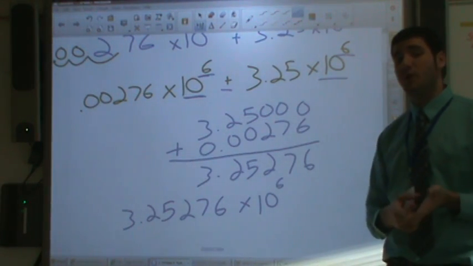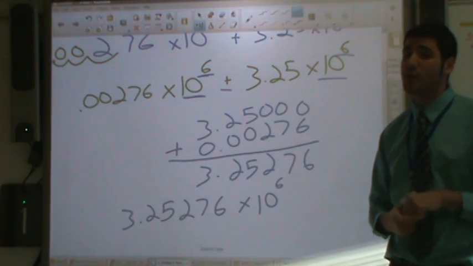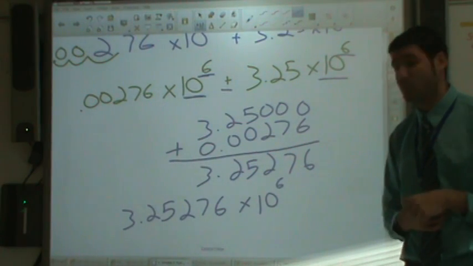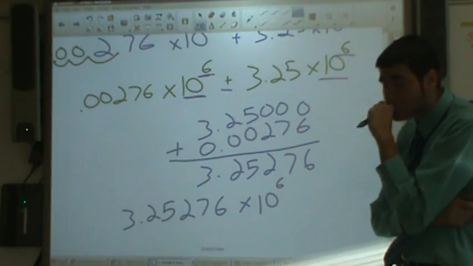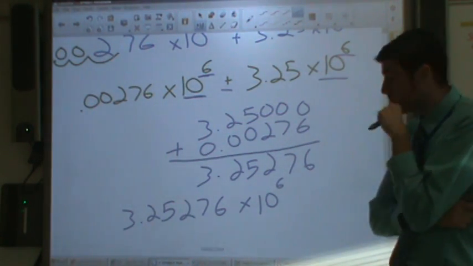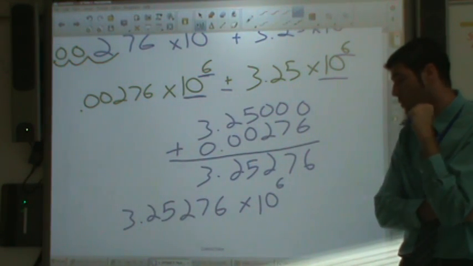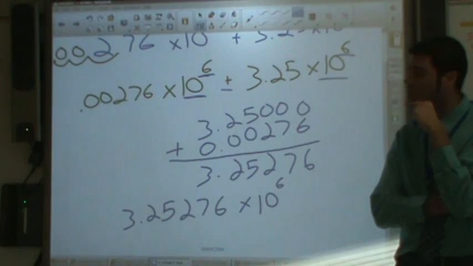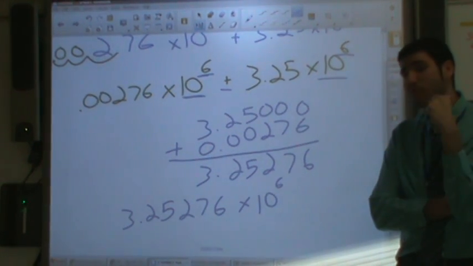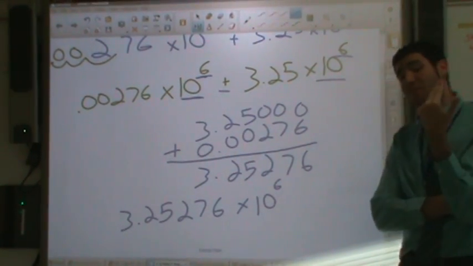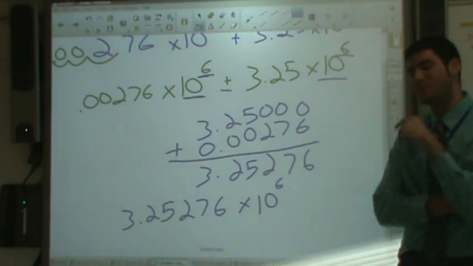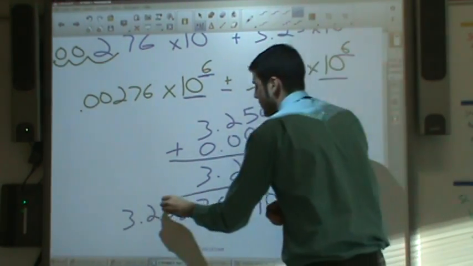Let's make sure that this follows the three things for this to be a proper scientific notation. Well, first we have to make sure, is the coefficient a number between 1 and 10? Let's take a look. Yes, it is. 3.25276 is a number between 1 and 10. That's the good one. That's probably the one that most often will not be the case. And do we have a base of 10? We do. Do we have an exponent? We do. This is written in proper scientific notation.